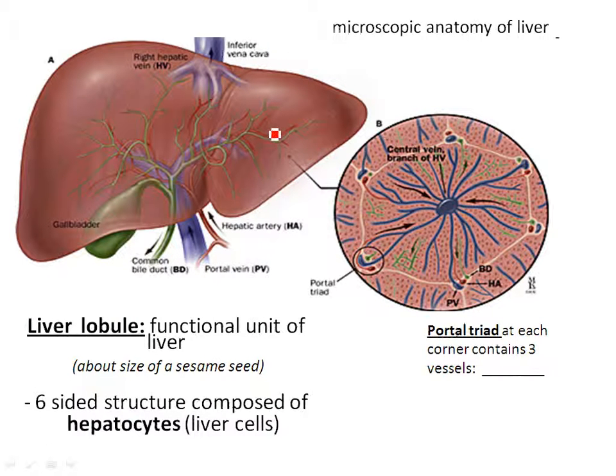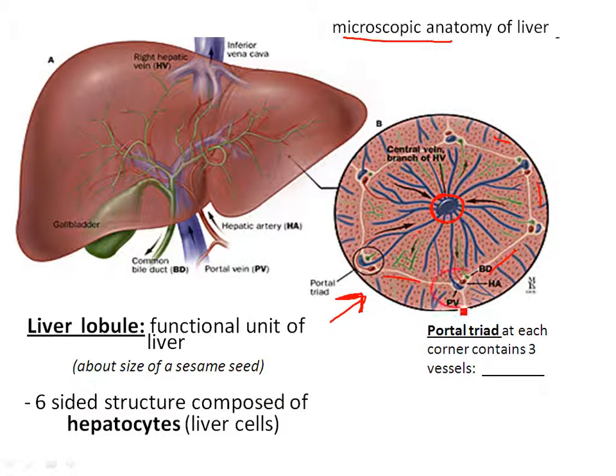All right, now if you look at microscopic anatomy, we're looking down at the level of the cells themselves in the liver. The liver is fairly homogeneous. If you were to cut through the liver at any part, you're going to see this fairly repetitious liver lobules. They all basically look the same. They have 6 sides with a central vein in the center. So this is what we call the functional unit of the liver. This is where the actual work is being done. And all of these little dots here are representing the hepatocytes, the liver cells that are going to do the actual work of the liver.